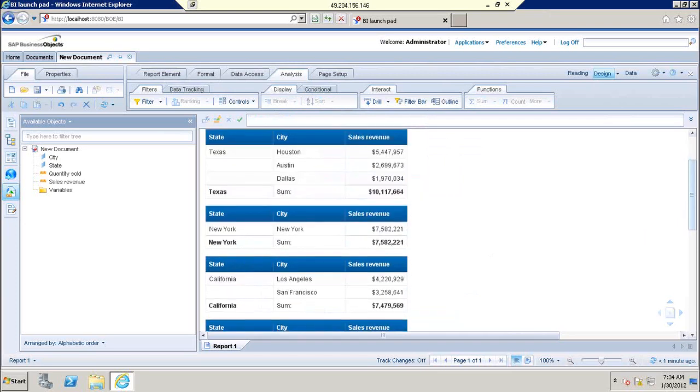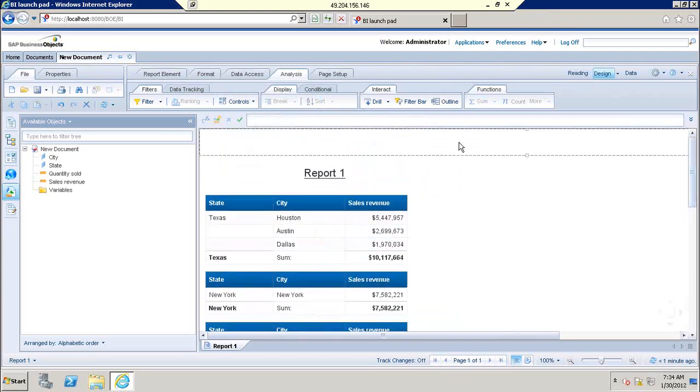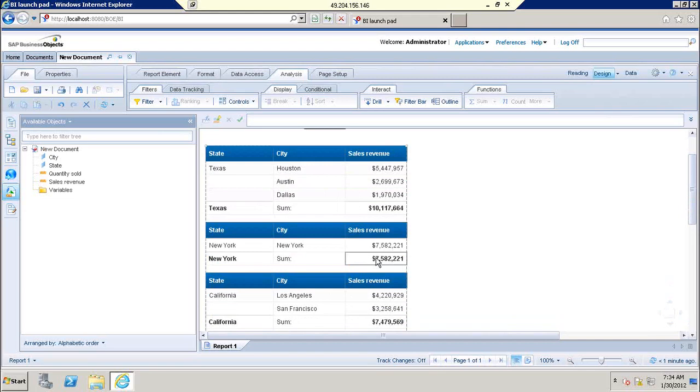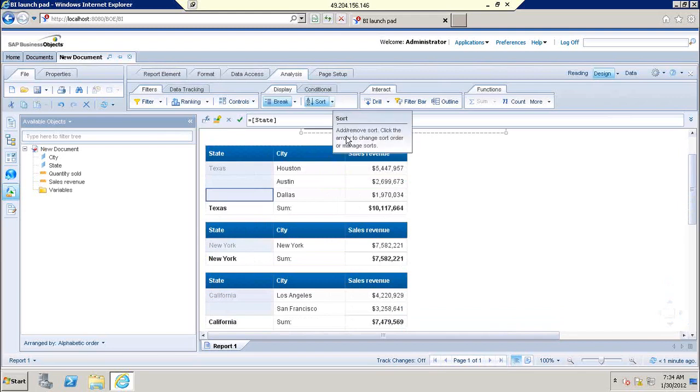This is fine. But maybe after 1 hour or tomorrow, if I refresh this, maybe New York is having the highest sales revenue, because New York is having more sales revenue. But still, it will display the same order, right? If you apply the custom chart, then we can choose the top. Actually, we need to search for that option. There it is, top 10.